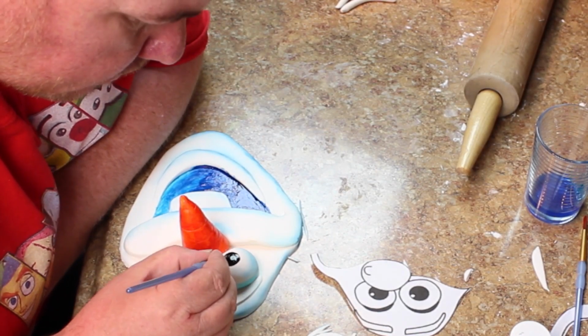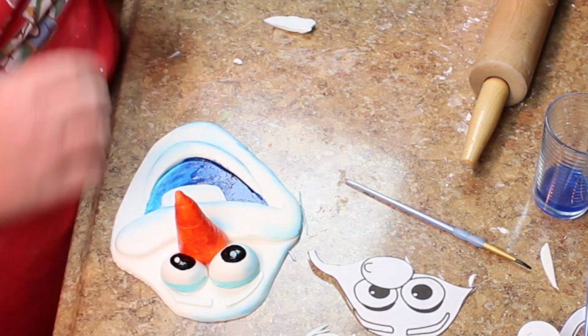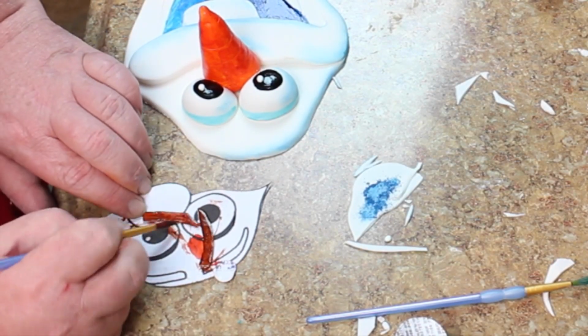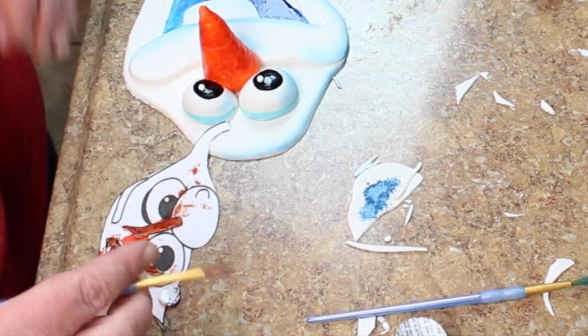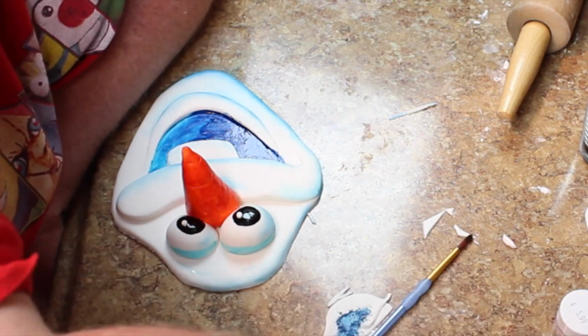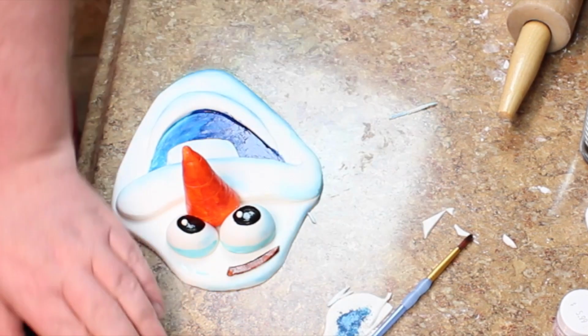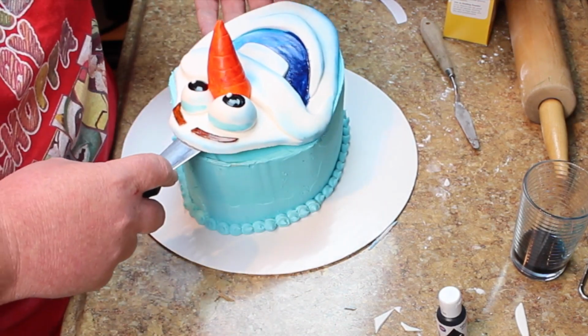Using some black gel food dye, I painted in his eyes, and then I used two very small little balls of fondant to pop in the reflection, and you want to make sure that they're not too far apart. Paint his eyebrows brown, and then you can gently place them on his face. I marked it out with a little bit of water where I wanted them to be, so it just gives you an easier application of them. You don't want them to look too skewiff.